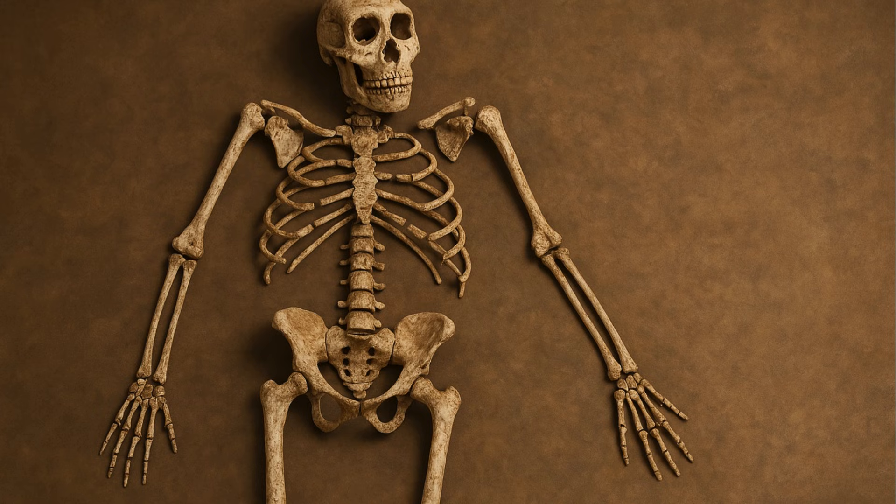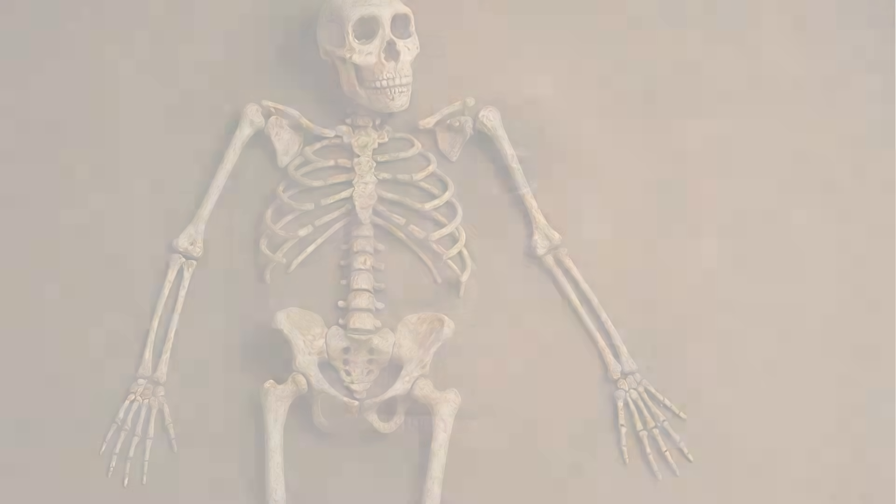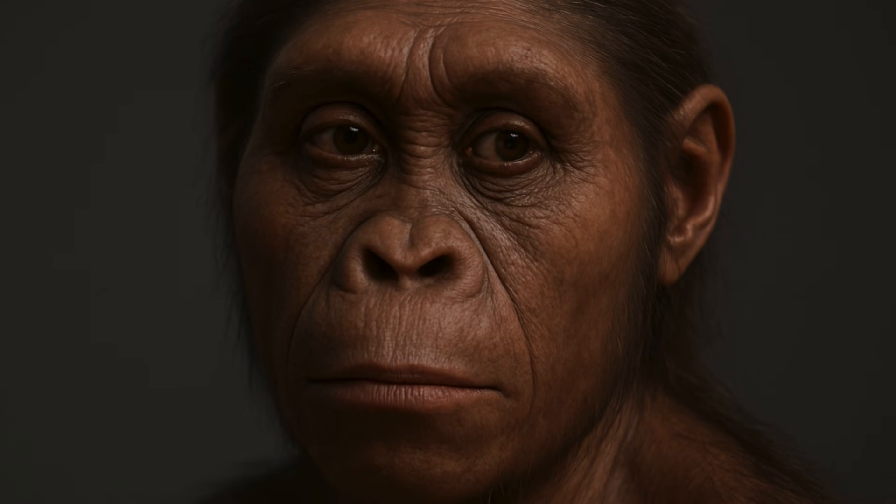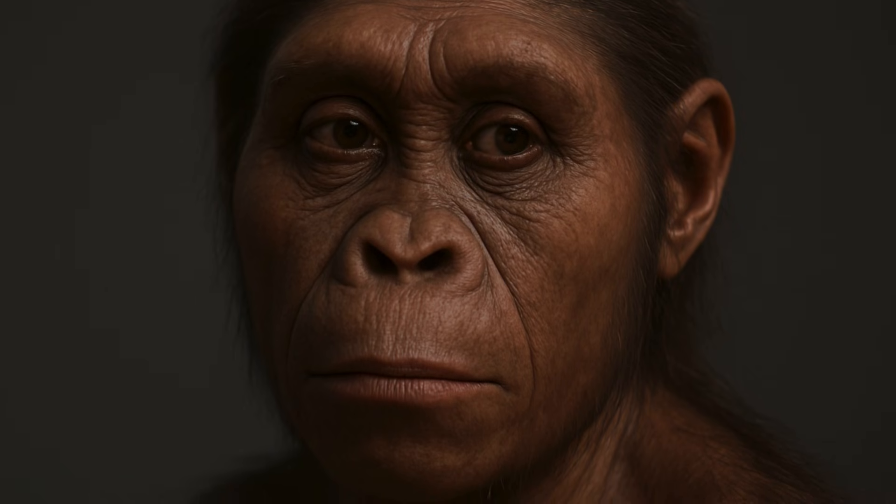Before her, it was theorized that a larger brain was needed to walk upright. Now, thanks to forensic facial reconstruction, an international team of scientists have used 3D scans of her skull, along with soft tissue data from chimpanzees, to rebuild her face. Seeing Lucy's face is like glimpsing at a bridge to the distant past, offering a visual connection to human evolution, said Cicero Morais, a world leader in forensic facial reconstruction software.